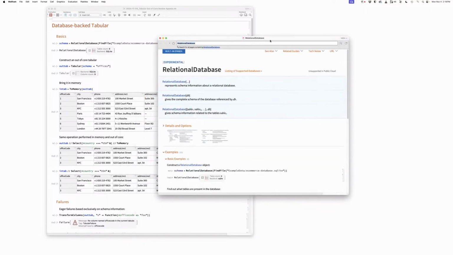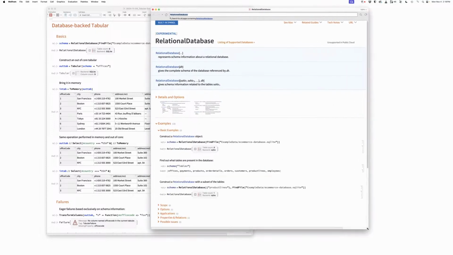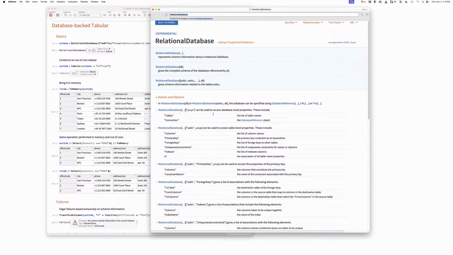But if this was a remote database, how would that work? Instead of having find file, you'd have either an association that specified the address and username and password, or a magic string URL. It's all documented under database reference rather than this one. Other than in terms of performance, where network access is slower than file access, it shouldn't affect how this behaves, because it's still a database that's external to the kernel, even though it resides on this file system.